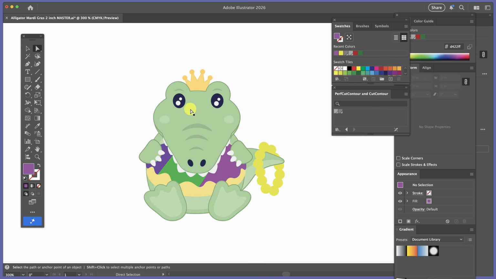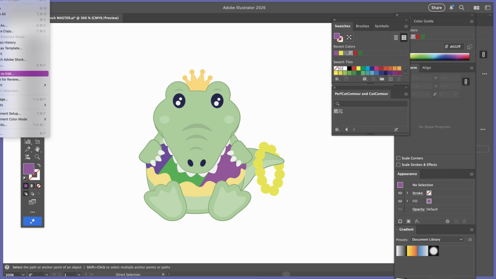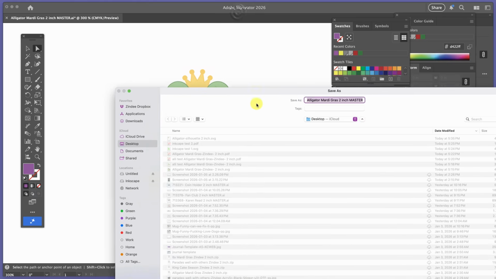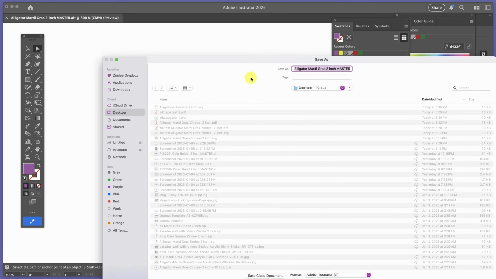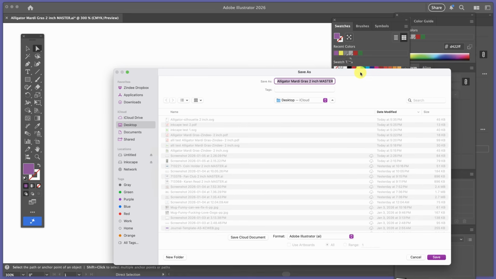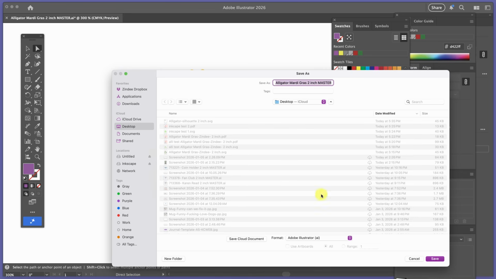And then once you get it to where you want it to be, you can go to File, and we're going to Save As. Now, if you're doing Illustrator, I would recommend to go ahead and save it as a PDF, or you can save it as an Illustrator file. It's a good idea anytime you're working with Illustrator to save your Illustrator files as an AI file. It'll just be the best quality if you ever want to go back and change it or anything. PDF is also a great option.